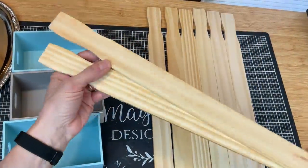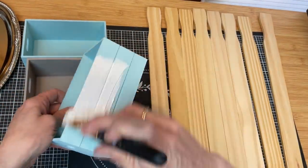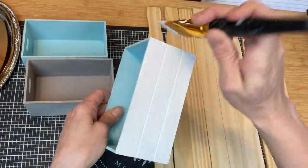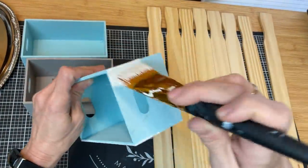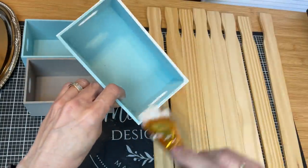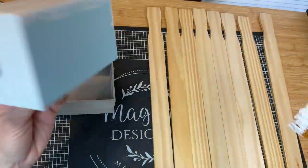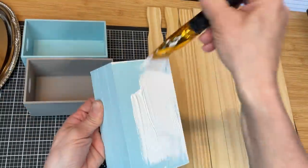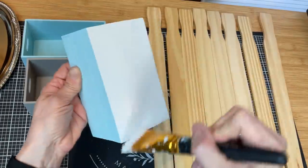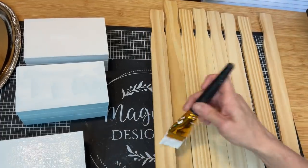Now, just ignore that those crates are blue and gray. I had started using them for a different project, but for this project, I'm going to paint everything white. I did have to use 2 coats of the white to cover over the blue and the gray, but normally I would probably only need to do 1 coat of white. Now I'm going to paint every surface on these crates except for one of the long sides. You can see where my thumb is there because we're going to be gluing these to the paint sticks.